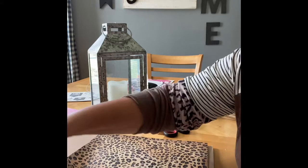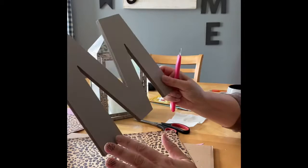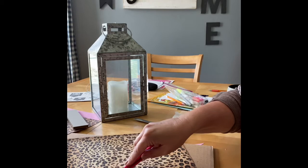You have an exacto knife. Make sure you have some kind of cardboard underneath because you don't want to ruin your table. Then we're just going to take it and ever so slightly cut it out. What's good about this is it's a cardboard background, so if you do mess it up and it's not big enough, it's not really that big of a deal. I've even taken pieces and just slapped it on there. This is a little harder to see because it kind of blends in with the pencil.